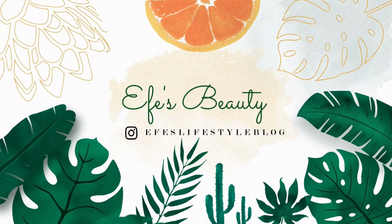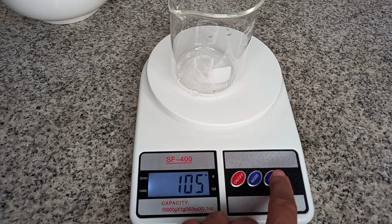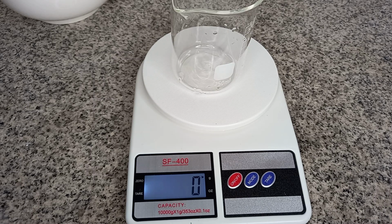Today we're making a natural skin moisturizer. It's all natural and we're using a lot of natural ingredients in making this moisturizer. Again, you can use this as your base cream and improve upon the recipe.